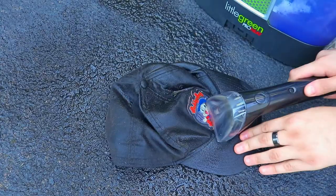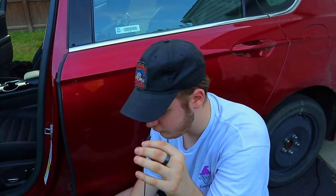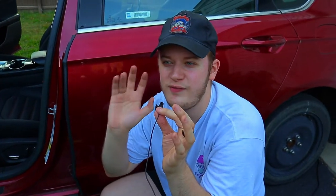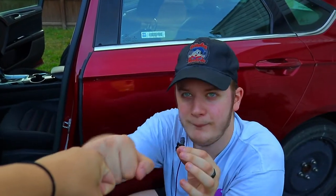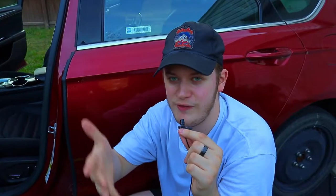I'm just going to leave it there and turn it on. There's no soap in it right now, so nothing should damage it. As you can see, that did not work. I'm very hesitant to put this in the washer — I don't want it to get messed up — but I'd say this worked about 60% of the way I wanted it to, maybe 40%.